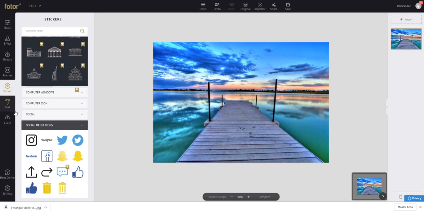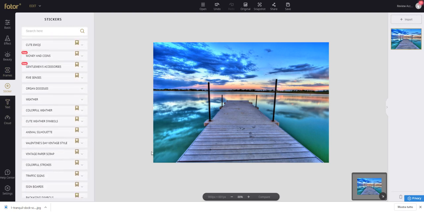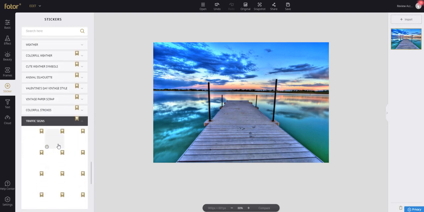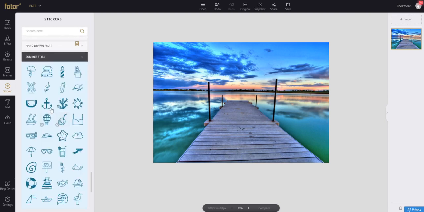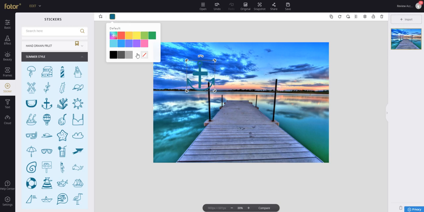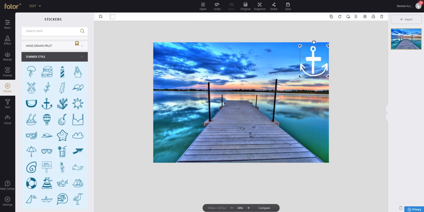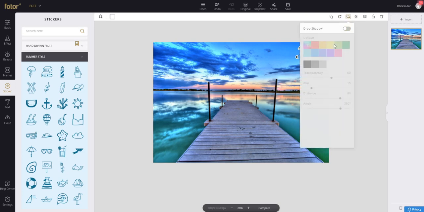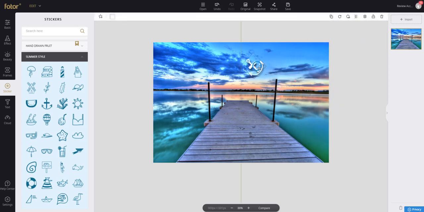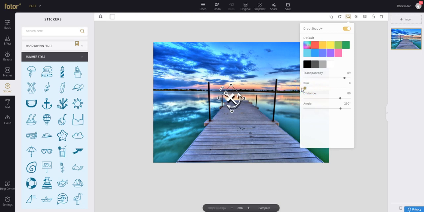So this is just the part I'm playing very quick, as you can see, and I'm just scrolling down, and there are so many effects that we can use, items, ready icons, styles and things like that. I mean, icons that you can just click, change the color, and there you go. You can rotate, you can reshape, you can add text, zoom in, zoom out, add some shadow if you like. You can drop shadow, and there you go. We added a drop shadow to the icon itself. And if I'm not happy with that, I can improve the blur, I can keep it less distant, change the angle. As you can see, I'm zooming in now.